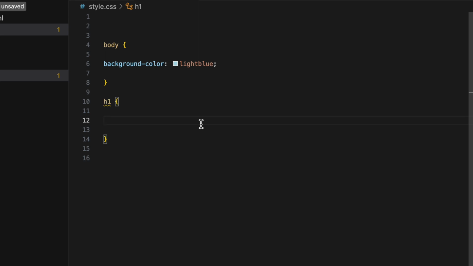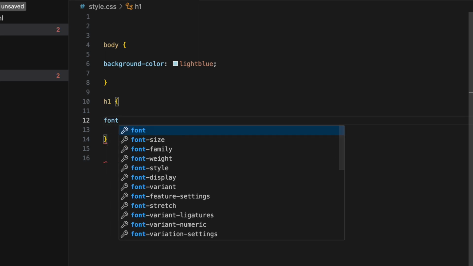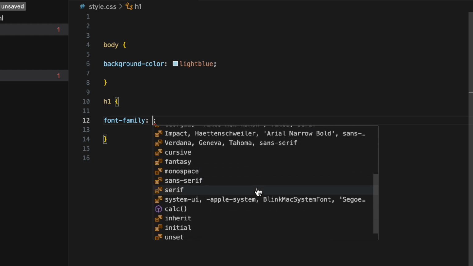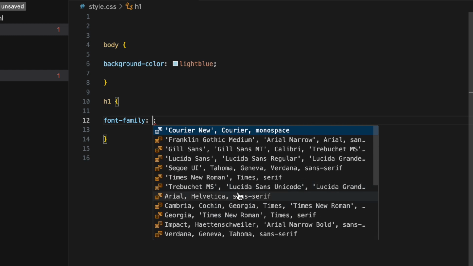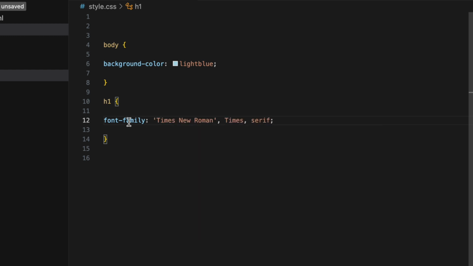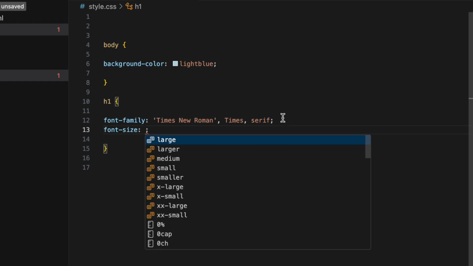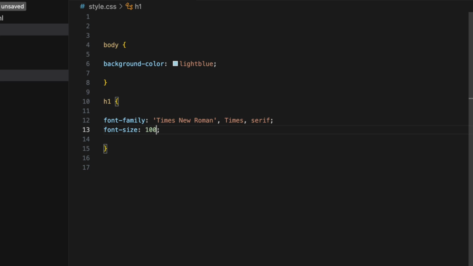Let's change the font family, and let's see what they have. Let's go with Times New Roman, and we'll also change the font size, and let's go with something really big, or not that big, maybe 100 pixels.